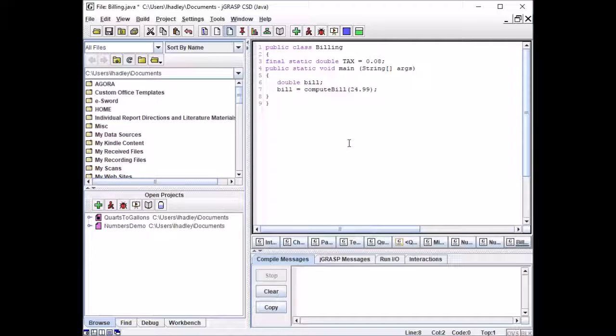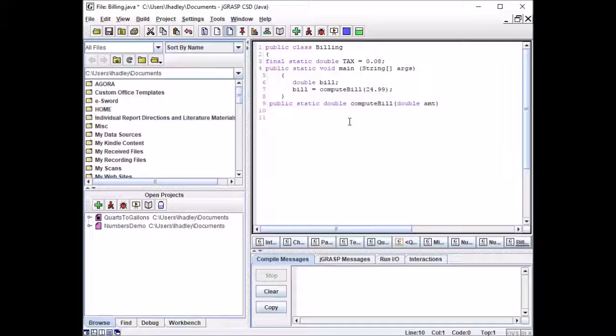So I'm going to come on on down and push this in. We're going to call this the compute bill method, so it's going to be a public method. It's going to be static, and it's going to be double, so we're going to return a double amount. The method's going to be called computeBill. In its parameter, we're going to use a double. You can see in our main we use 24.99, so it's just some double amount. So I'll put a double and use AMT for my variable.